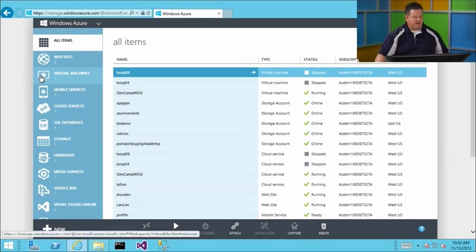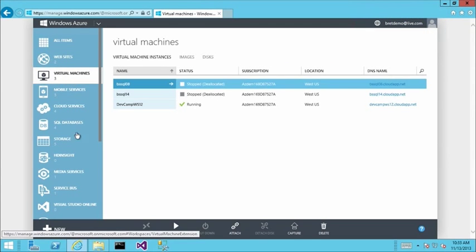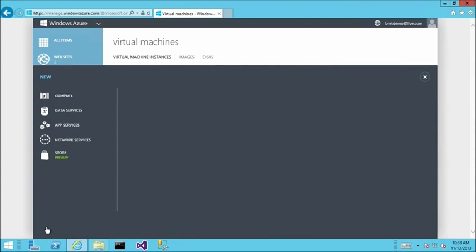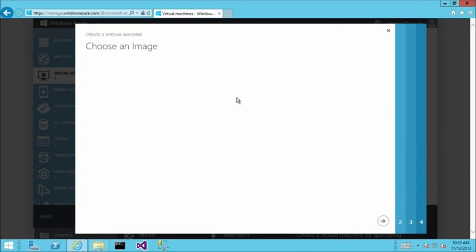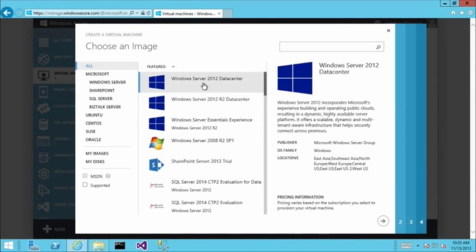So really cool stuff. But under virtual machines, I just came in and made a new virtual machine from the gallery. And there's a ton of pre-built images here. I just went in and picked a Windows Server 2012 R2 Datacenter, and went and installed SQL Server in it and Visual Studio, and boom, that's my dev machine. And that's great because I can get to it anywhere. I have a Surface RT that I like to bring to restaurants with me because it's got a long battery life, and I can just remote into this thing and code on my RT.